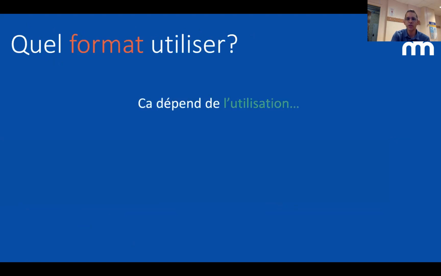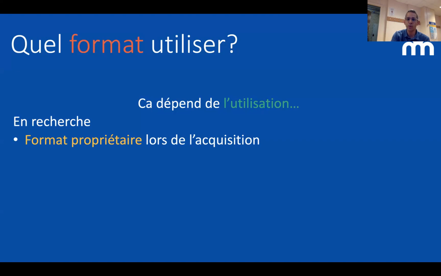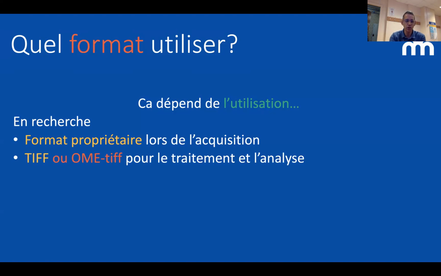Very big question is, which format should I use for my images? This really depends on the usage. I don't say anything good or bad about each format, but in research, you use the proprietary format for the acquisition. Why? Because the companies are making links between the instrument and the metadata. If you want to keep most of the metadata, then you use their format. You know that it works best. After the acquisition, you can switch to something that is not proprietary, and TIFF or OME-TIFF are the best way to do the processing and the analysis.